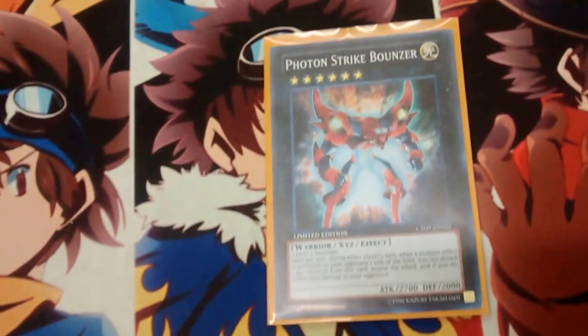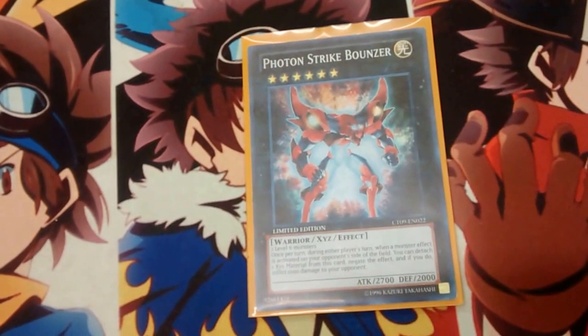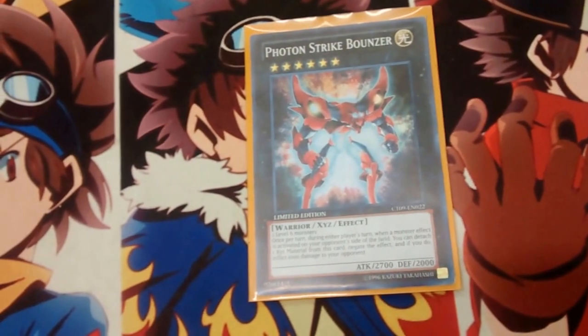Bouncer for those annoying effects that are just annoying, and he negates it, and he doesn't destroy. He just negates it, and they take 1,000.